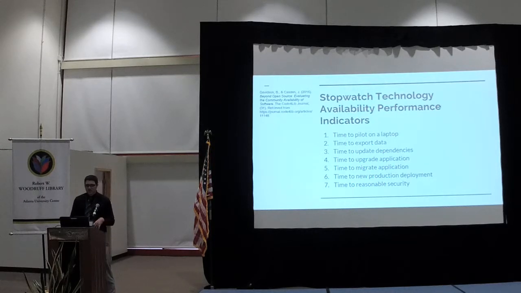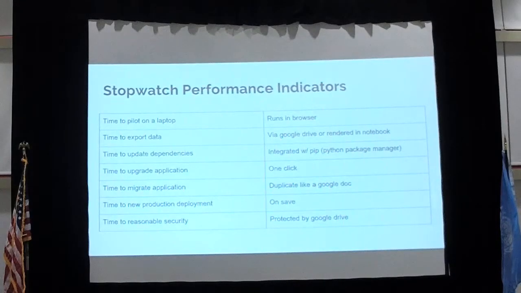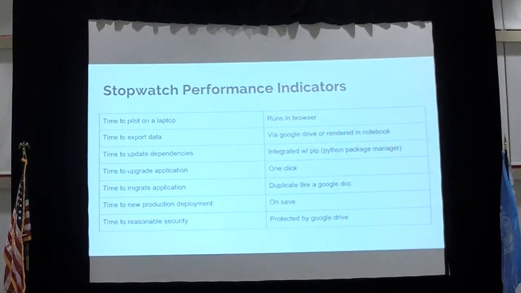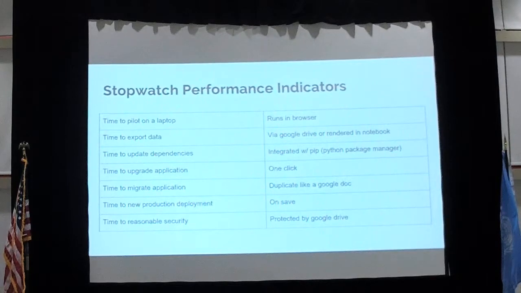If we look at a Colaboratory notebook against these indicators: Time to pilot on a laptop — it runs in your browser, so you open the document and it's up and running. Time to export data — you can export via Google Drive or by making a visualization in the notebook itself, so almost instantaneous. Time to update dependencies and upgrade the application — it's integrated with PIP, the Python package manager; step one in all my apps is to provision the notebook by running a PIP install of all necessary packages. Time to migrate or duplicate the application — it's just like a Google Doc, file → make a copy. Time to new production deployment — when you save your Python code, it's in production. And time to reasonable security — it lives in Google Drive, so it has all the security methods Google Drive provides.